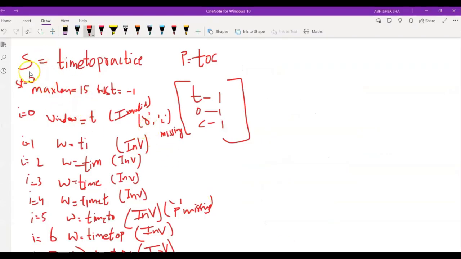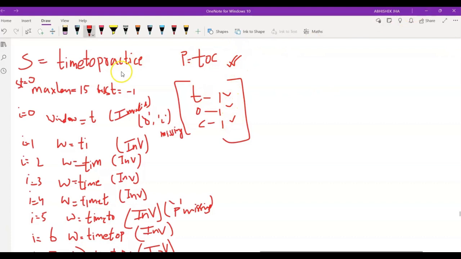So I've maintained here a start variable which iterates over this string. I've taken the max length value, which would initially be the size of the string, or we can put int max over here, and I've also taken the resultant string starting point, which is initially 1. I have taken a map which will store the count of each and every character of the P string. Here our P string would be TOC, so the values would be 1, 1 and 1.